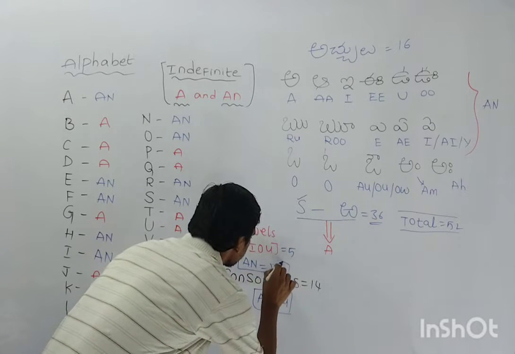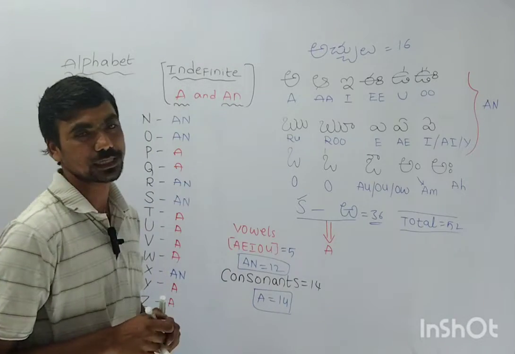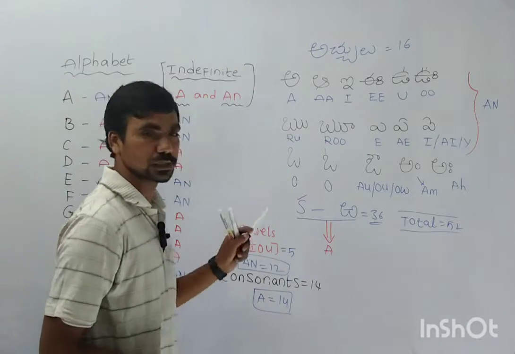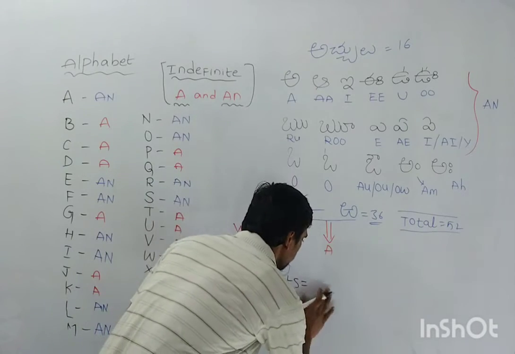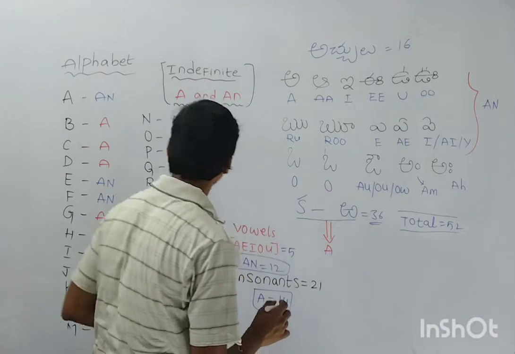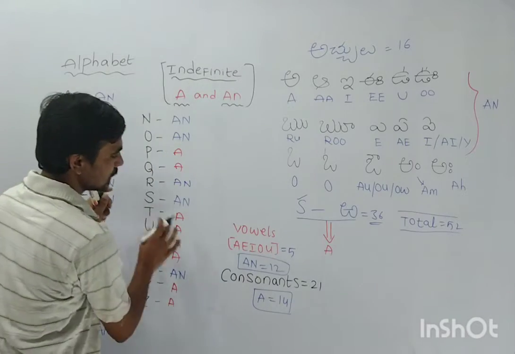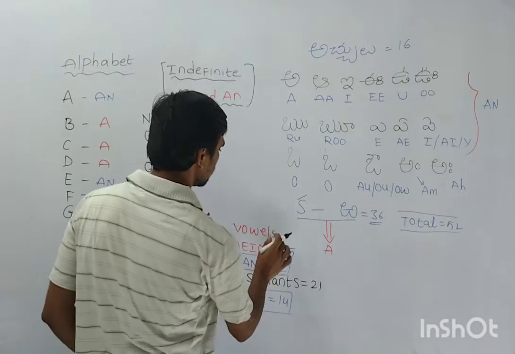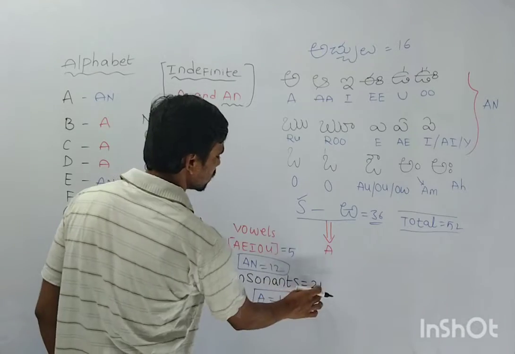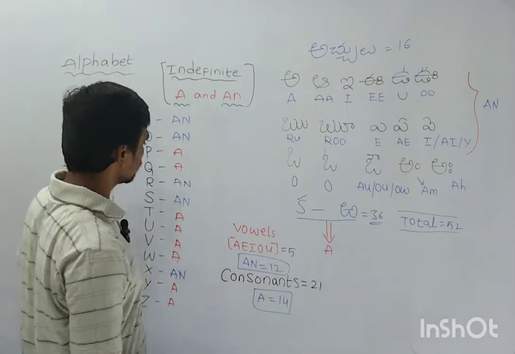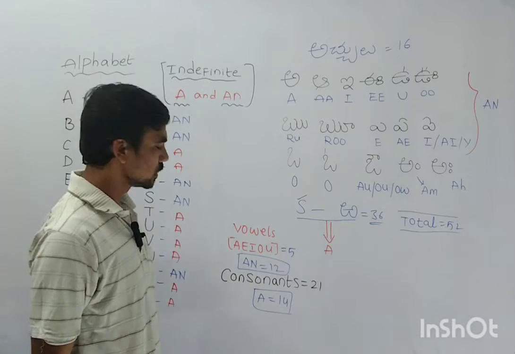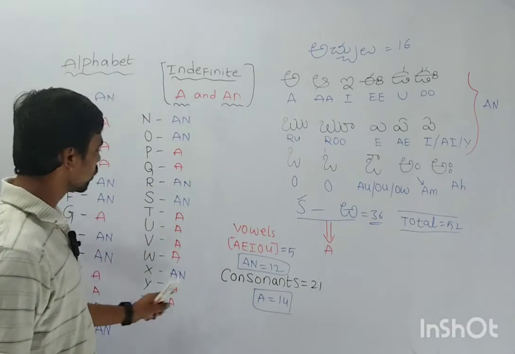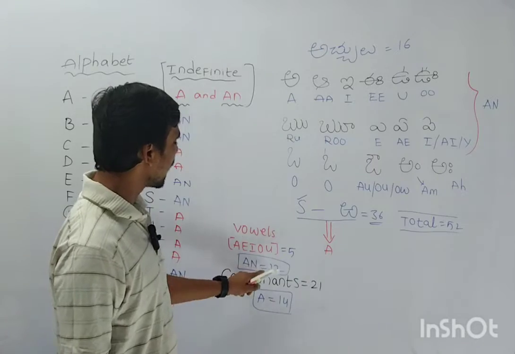What I'm saying, guys, is this is only for alphabet recognition. I'm not telling all of this. Actually, according to rules, there are 21. I agree with you, but what I'm saying is only this. This is 14, this is 21. A, E, I, O, U, these 5, and consonants, as I wrote, 21 are there. So in total we have 26 alphabet letters. In the alphabet we recognize this sound as A is 14 and the other is 12.